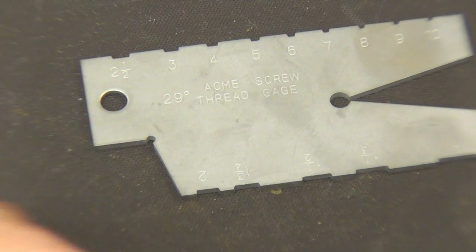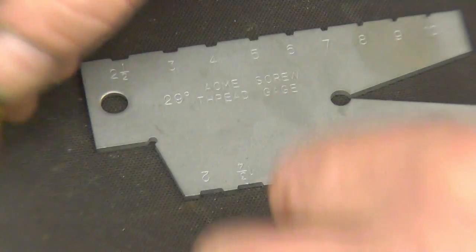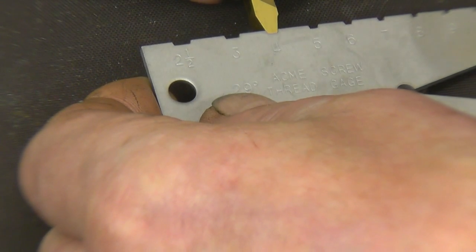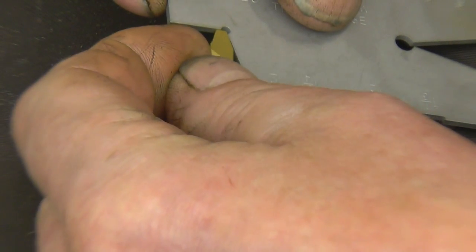These are some commercial tool tips I've got. That one there is 4 TPI. So we're trying it into the groove. It says 4. It's a perfect fit. You can see that angle, your 14.5 degree angle.